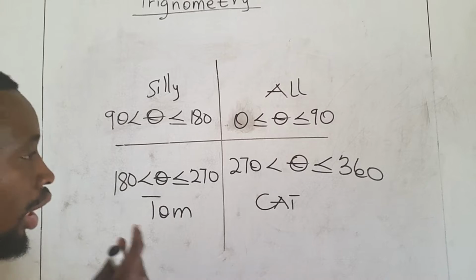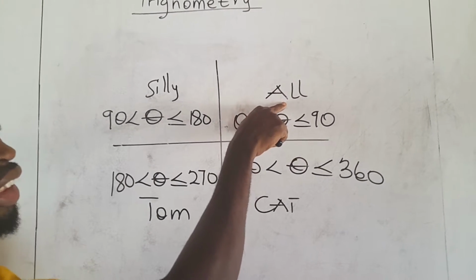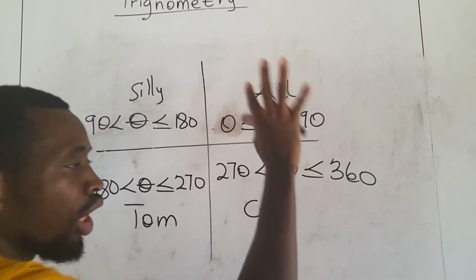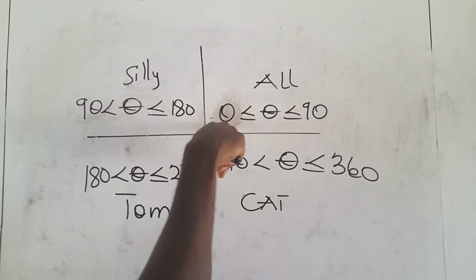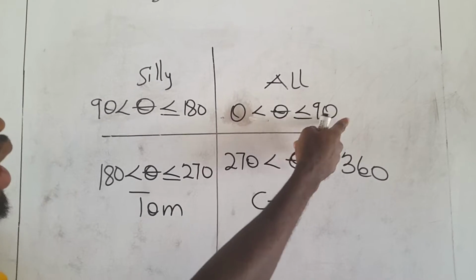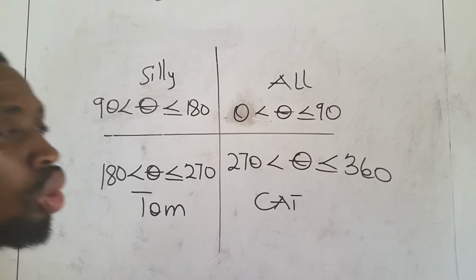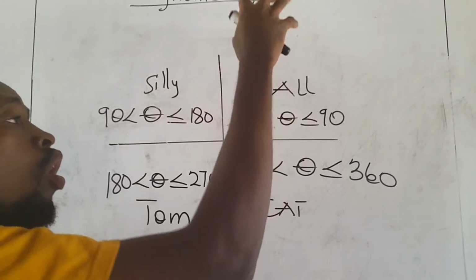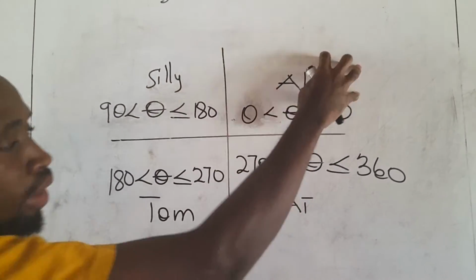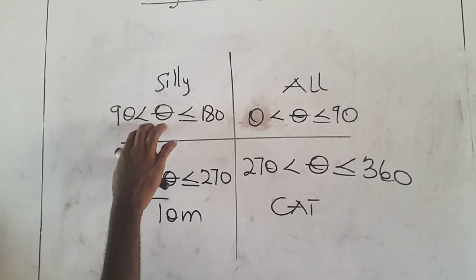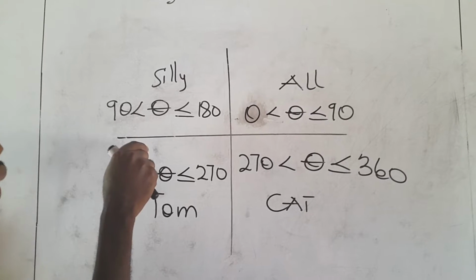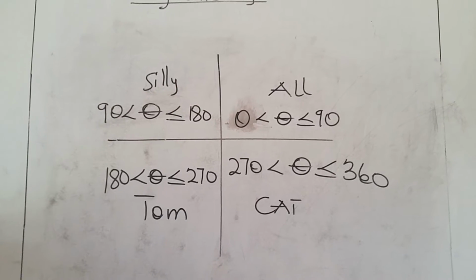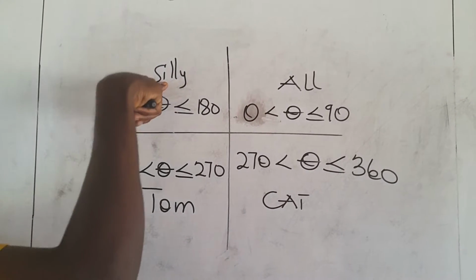All Silicon Cat. What does it mean? It means that all the three basic trig identities, that are sine, cos, and tan, are all positive in the first quadrant, where the angle is greater than 0 degrees, less or equal to 90 degrees. So, in the first quadrant, all the trig identities are positive. Now in the second quadrant, where the angle is greater than 90 degrees, but less or equal to 180 degrees, only sine is positive in that quadrant. So the S stands for sine, only sine positive.